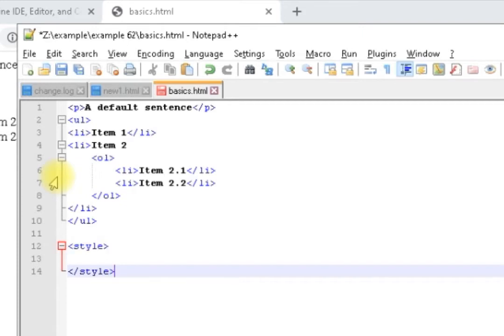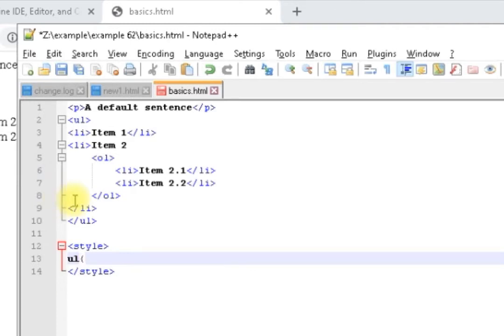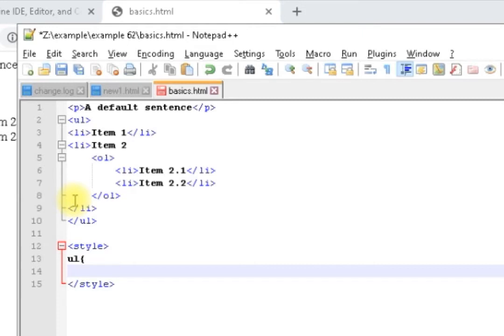And in between I'll put some styling for my list. For example, for the unordered list, you can see here that the default marker is coming. This is called a disk. I like to make it a circle. So for UL, that's how you write your style sheet. It starts with UL, the name of the element you are using, and it has an open curly bracket and a closing curly bracket. It's coming in right here because you have nothing inside. So there should be something inside.